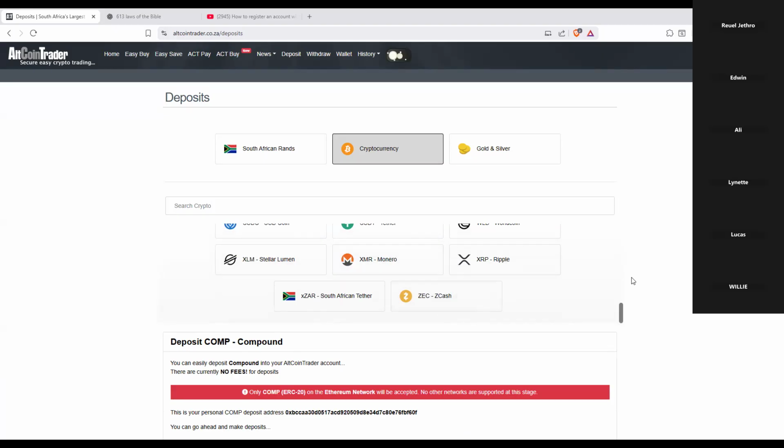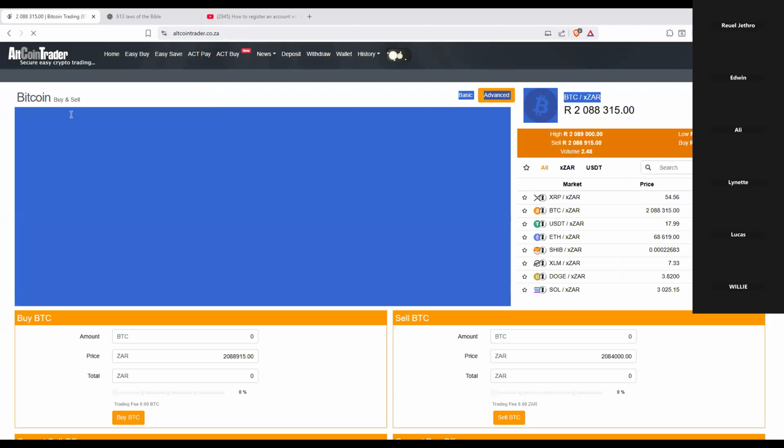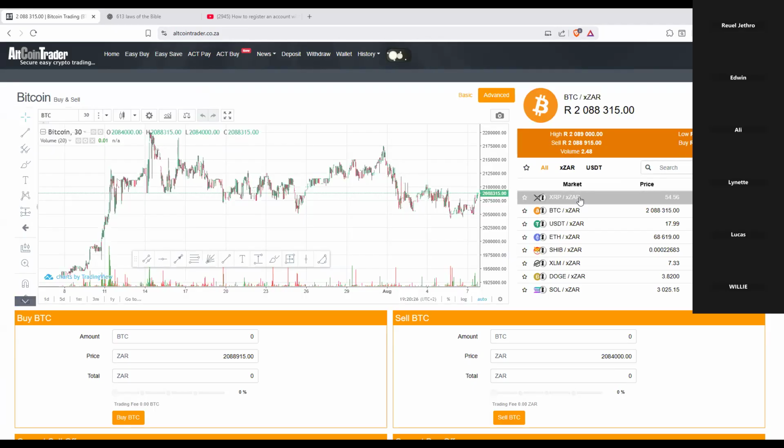The cryptocurrencies that they've chosen for you to trade with are all cryptos that are popular in the world today. Starting with Bitcoin, at 2 million Rand a Bitcoin, you don't have to worry about buying one Bitcoin unless you've got 2.08 million in the account.